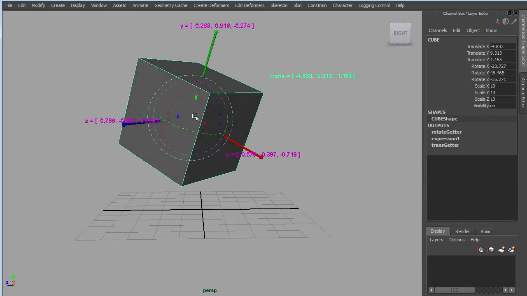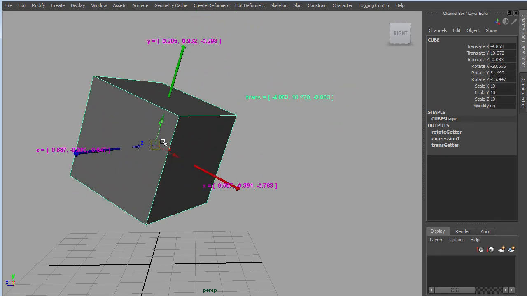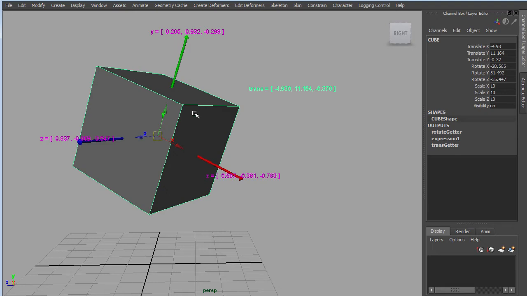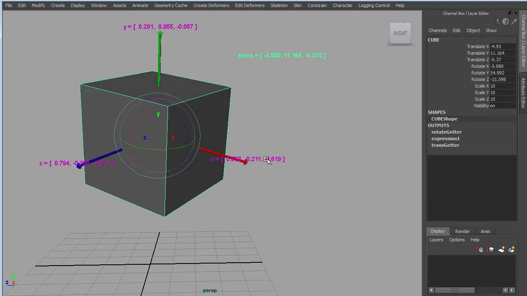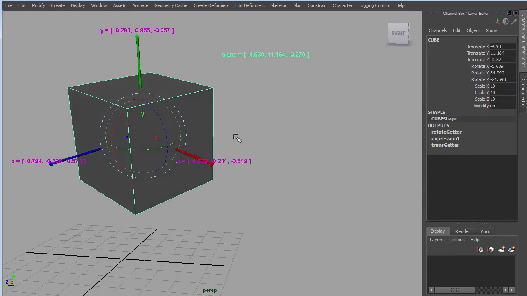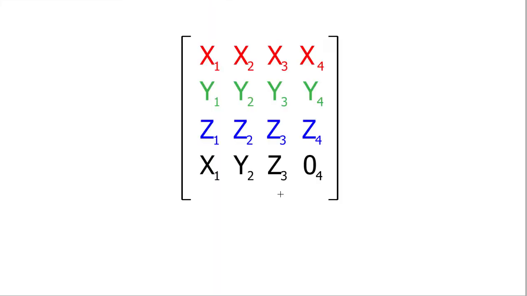Okay, so to help us illustrate this a little easier. So this is great. Now we have an indicator of normalized vectors that are pointing off in the x direction, the y direction, and the z direction, and the translate. So we have values, 4 values here right now. So that brings us to what often people get dread horribly, which is the matrix itself.